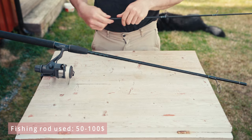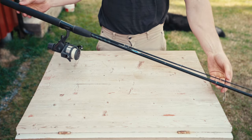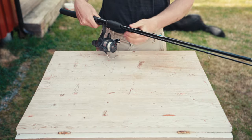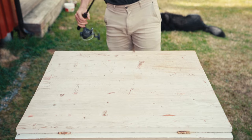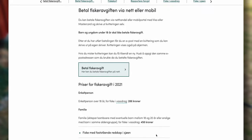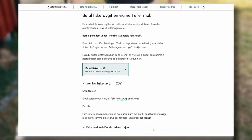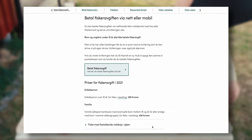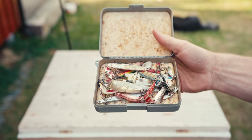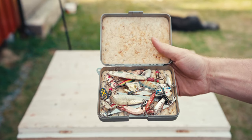One of my favorite items on the list is a foldable fishing rod that you can use in sweet and saltwater. While hiking in Norway it's pretty hard not to come by a lake, river, or the sea where you can catch decent fish. In most places you're allowed to fish if you have paid the annual fishing fee, which is around $30, and if you're just planning to fish in seawater you don't even have to pay it. I'm also carrying a tiny box with a few lures for salt and freshwater as well as a good amount of spare quick-changes.